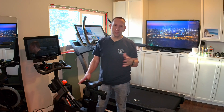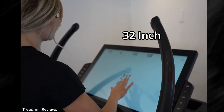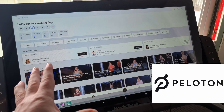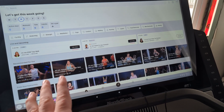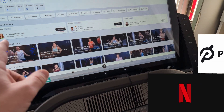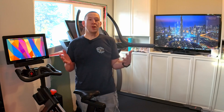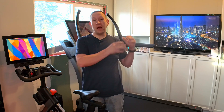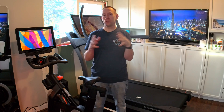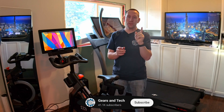This has a 32-inch touchscreen tablet running the latest iFit software. One thing we wanted to know is: can you install the Peloton app on the X32i? The answer is yes — we're not going to show you how in this video, but it can be done. That also goes for Netflix and any other app you might want to install. So you have a lot of options for how to use this if you start to get bored of the iFit membership.